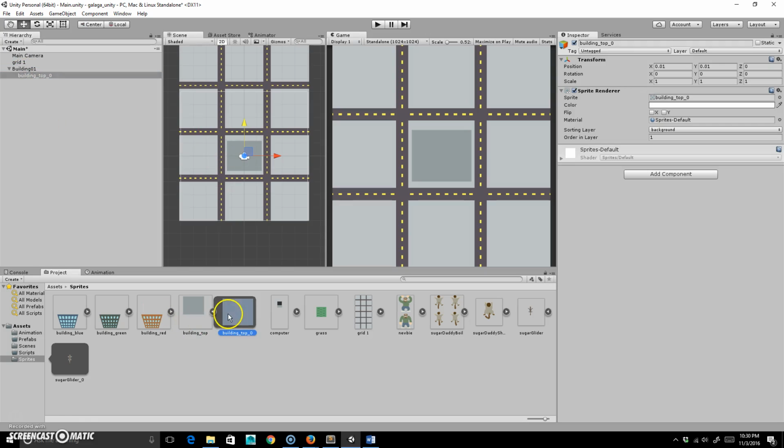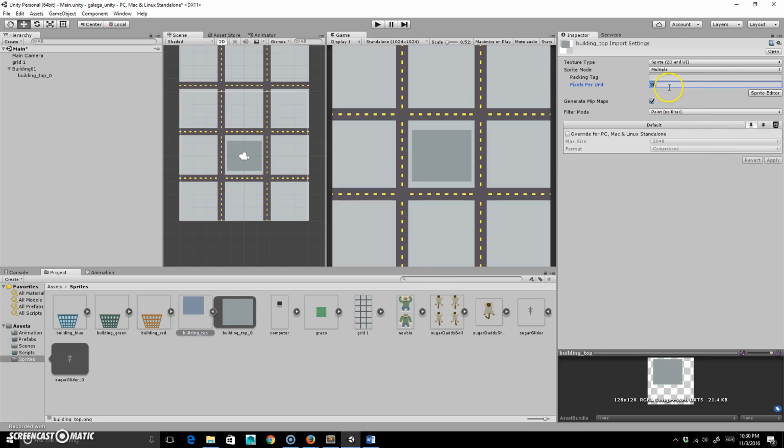We'll leave it at 30. Okay, so that's on there. And I'm just going to go ahead and make these also 30, these 3 here, because they're going to go in conjunction with this. So I'll make this 30, and I'll hit apply.